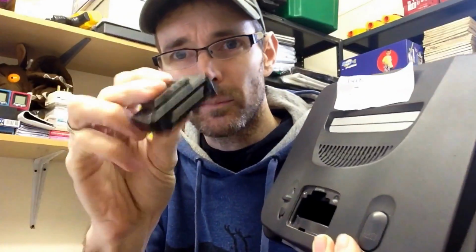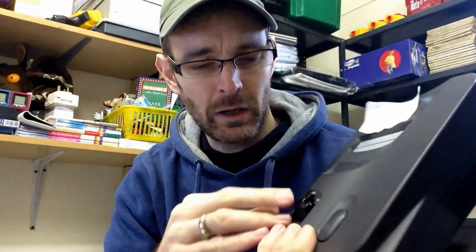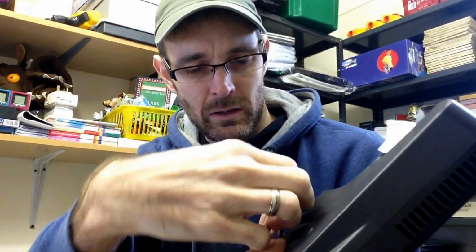What you can do is take this out, sell that on its own, and just pop this little jumper pack in like so and push it in. Actually, I'll put it in now. Pop that back on and then sell the console as it is. So that's what I plan to do with that. So that's most of my money back there, and then the rest is a big bonus really.